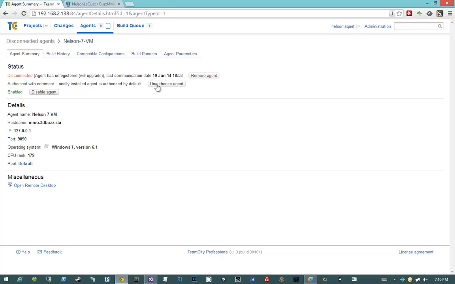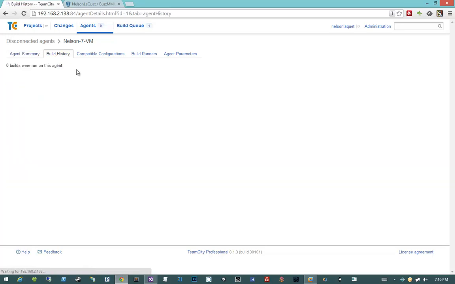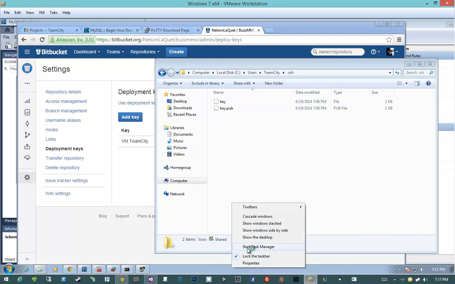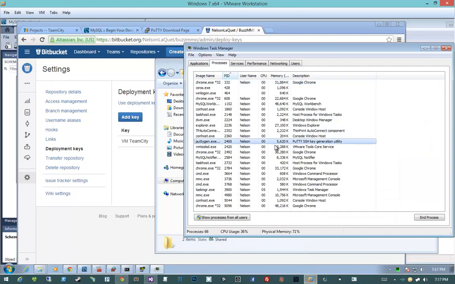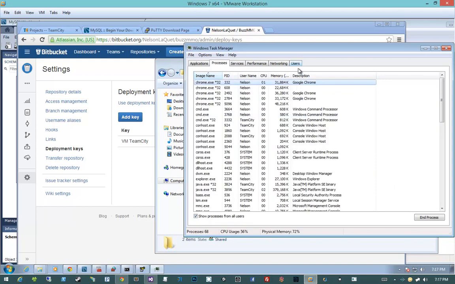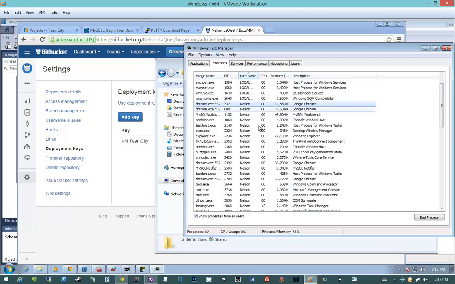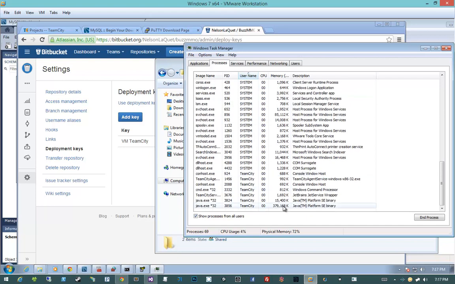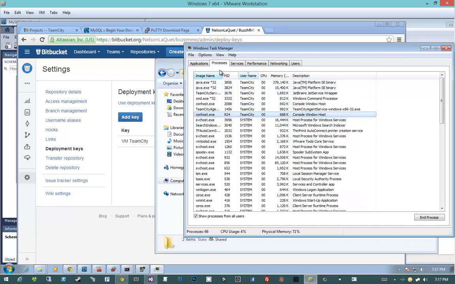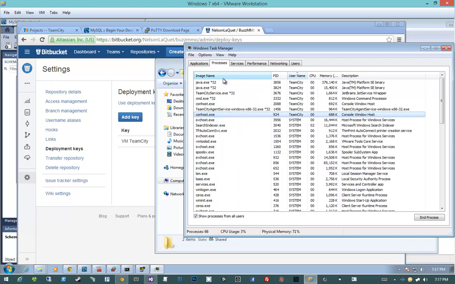Let's see here. Let's jump over into our VM and see what's going on. I'm going to say start task manager, and I'm going to look at my processes. And I'm going to say show all processes from all users. I'm going to see what TeamCity is doing. So TeamCity does have an agent service that's running.